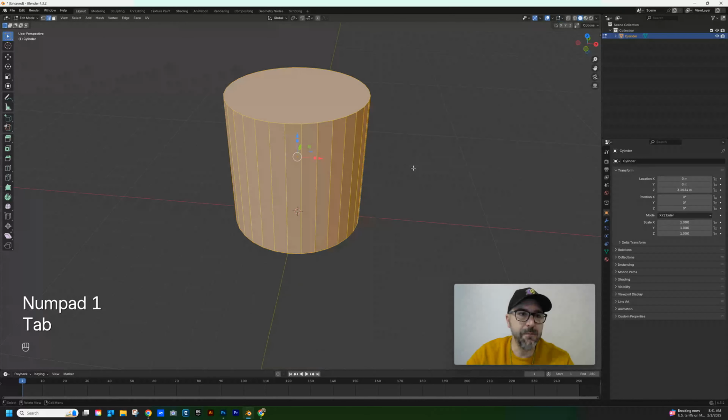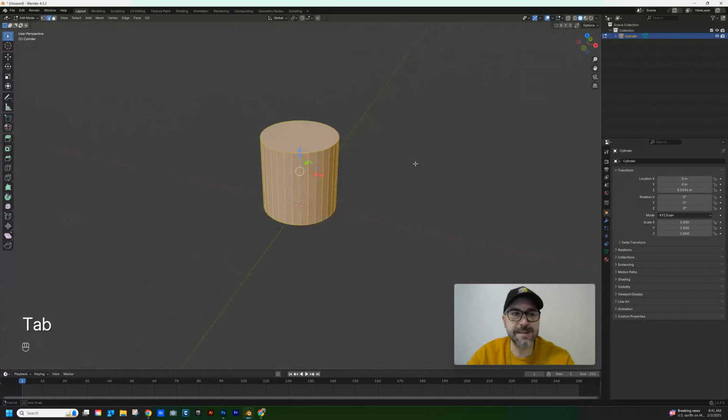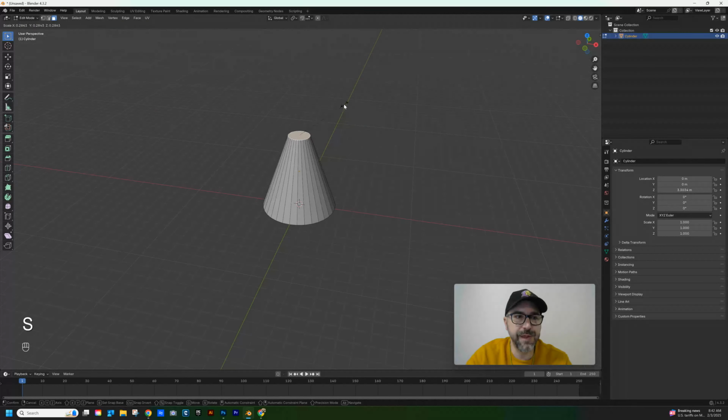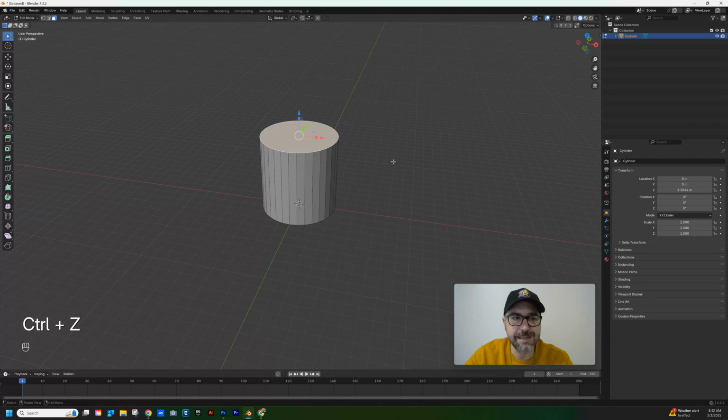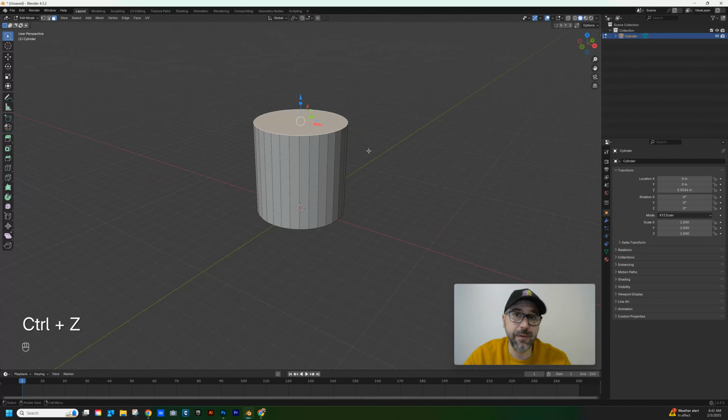Now, when I model something like this, the basic cylinder has very limited geometry, meaning if I were to select this top face and scale it, you can see the whole thing is going to narrow into a cone. And for things like vases and jars and things like that, I want it to have a little bit of a wavy curve to it. So that means I need to add some geometry. We do that with loop cuts.